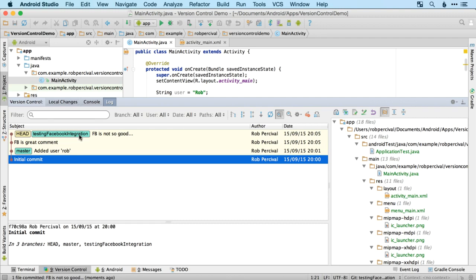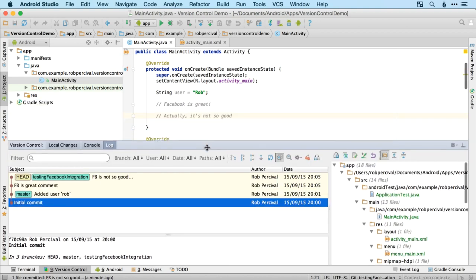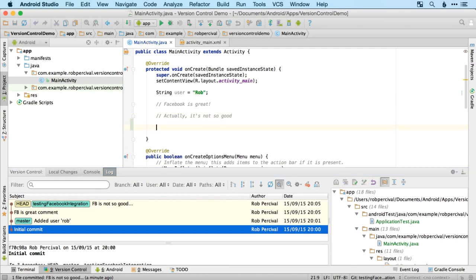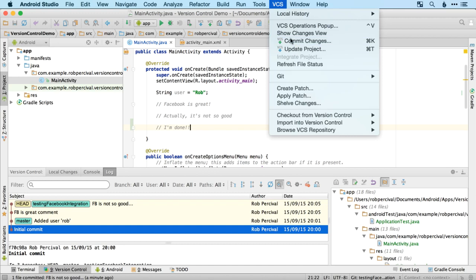So as always, I could revert back to the added user Rob, but the really useful thing is if I eventually decide that I've completed my testing Facebook integration, so I'm done, and I then commit that.